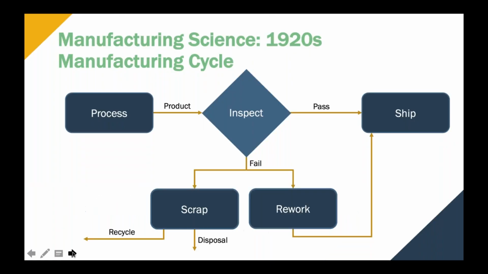And so what we want to do is avoid inspecting everything. This is a diagram of how a factory looked in the 1920s. We want to avoid inspecting things, and you'll notice that this is kind of how we do it in solar and in a lot of places, is that we will put something in and we will check it, and then we rework it if there's a problem.